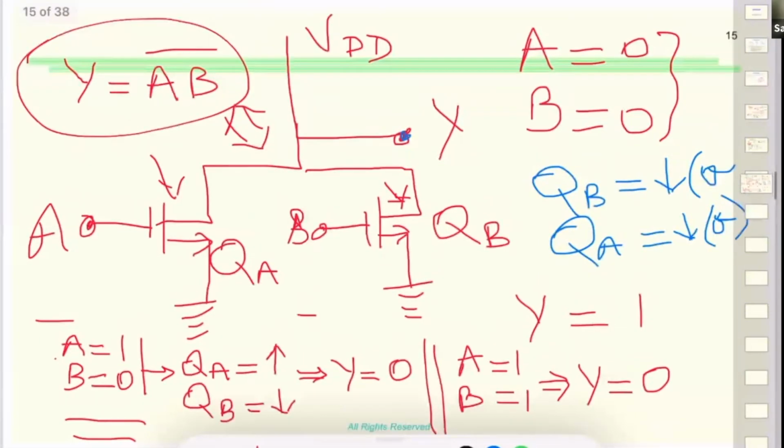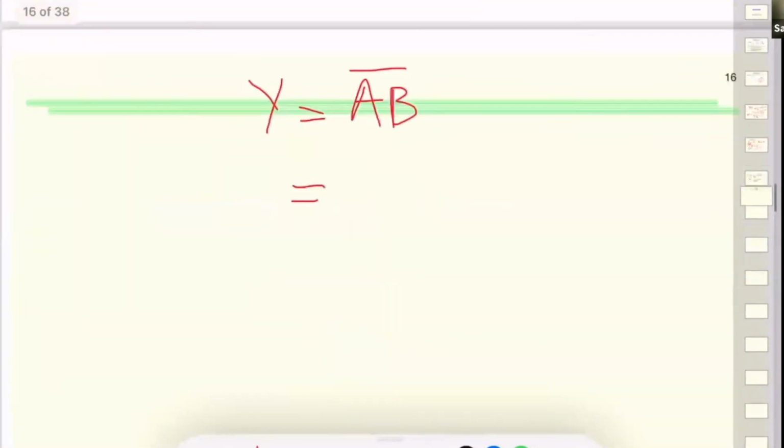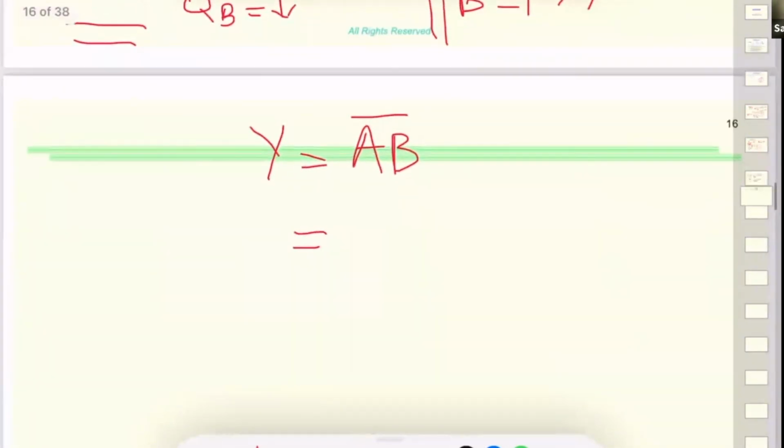Now, Boolean algebra has this associative kind of thing. Sorry, I wrote it the wrong way. This is not the way. The idea is that you multiply them, and the output is inverted. The bar has to be here. Now this guy can be written another way, and we'll pick this up as we go.